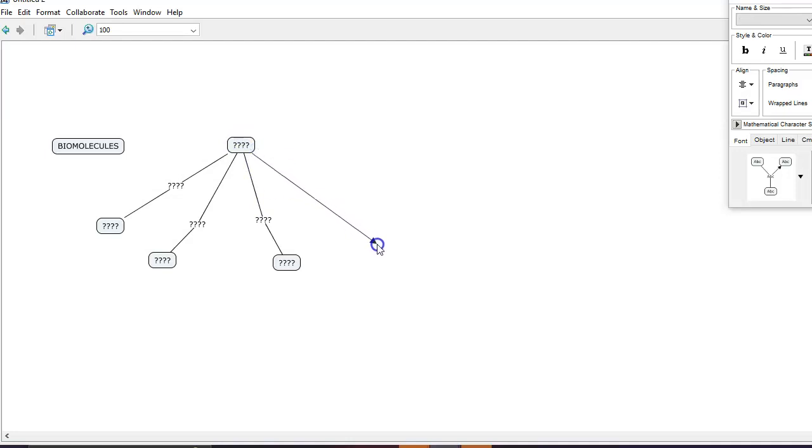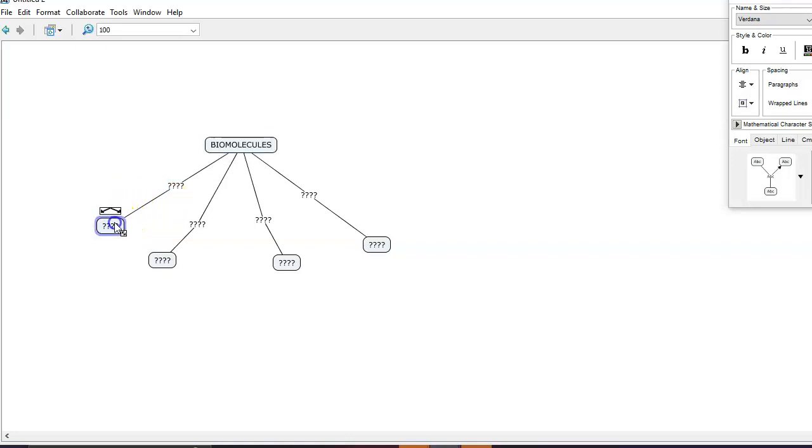I'm showing you one example. So here I write biomolecules. Now, biomolecules, there can be many biomolecules.